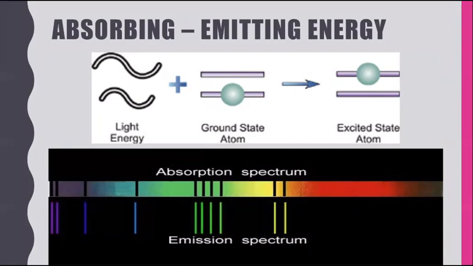So we are in a new page now. It says absorbing, emitting energy as the title. So electrons in an uncharged stable molecule are considered to be in ground state. However, when a substance can absorb energy, which causes those electrons to become excited. So in their excited state, they jump from ground state up to a higher energy shell or a higher energy level. However, this is unstable, hence they emit or release the absorbed energy in the form of what we call a photon. So light energy exists as photons as they return to their original stable shell.